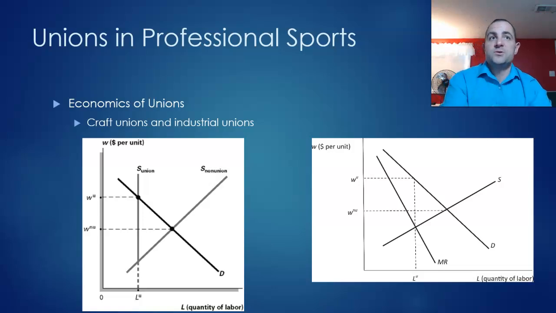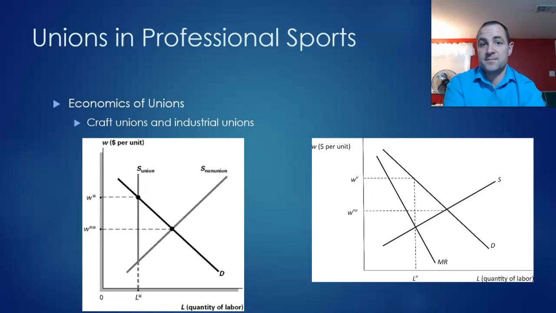So how do industrial unions do this? Industrial unions will induce employers to accept their demands by threatening to engage in a strike. A strike occurs when workers act together to remove the labor input from the production process, so they walk off the job. This is in contrast with a lockout, when the management of the firm does not permit the labor from operating.